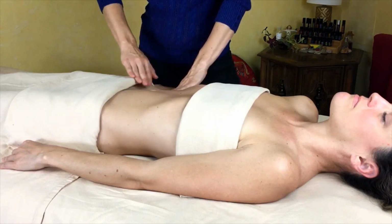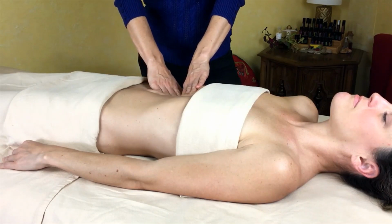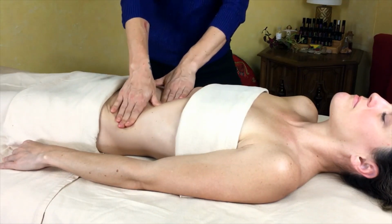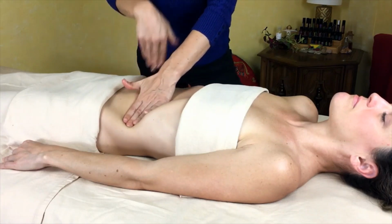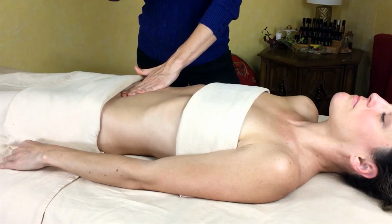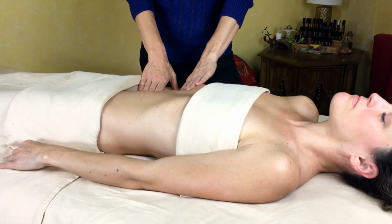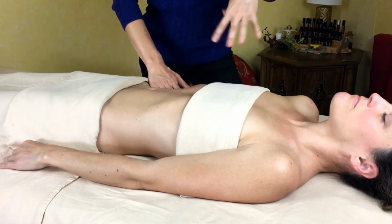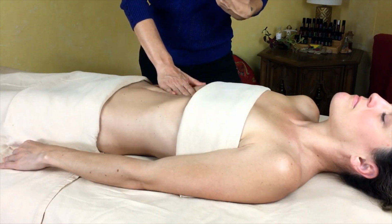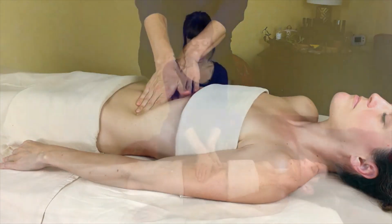Really notice what you feel, right? Because here in the abdomen, it's very soft and squishy. These internal organs feel a lot different than when you're working in the back or in the shoulder, somewhere that's purely muscular. So because there is so much pliability in the organs, it becomes a lot easier to detect where there might be a little bit of tightness or tension.